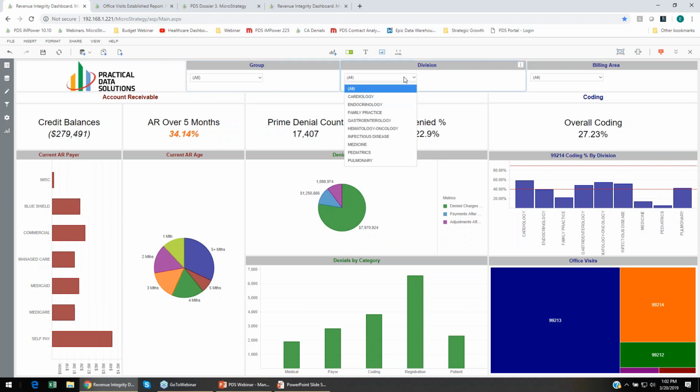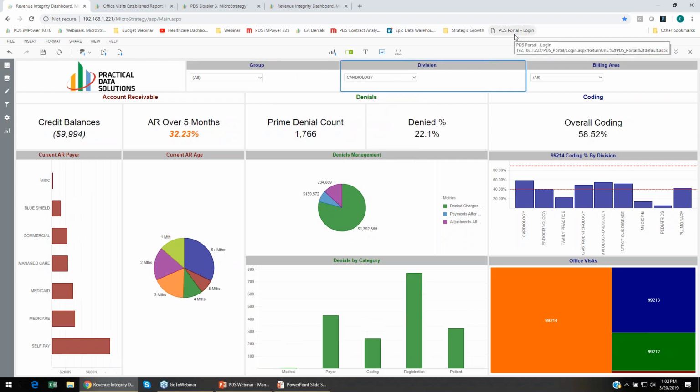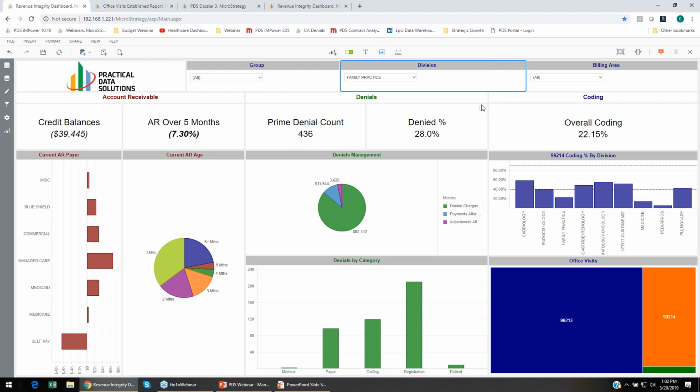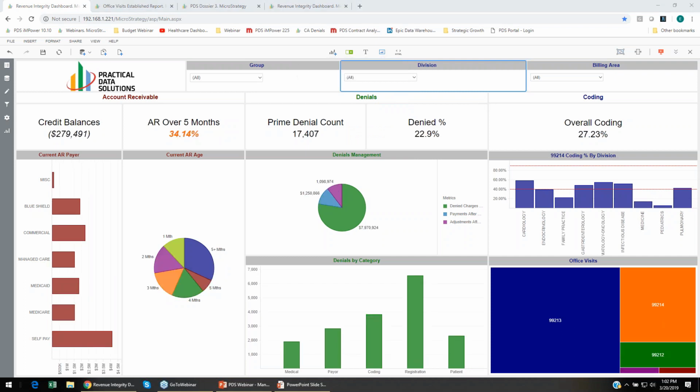Certainly. So revenue integrity is really something that if you're a CFO in a small practice, you've been doing for years. If you're working in a larger organization, as the organization gets bigger, many of the functions of revenue cycle and revenue integrity get divided into different departments. And so the position of revenue integrity manager has come about to help bring those separate areas back together again to get an integrated look at what are the revenue opportunities, gaps, and results within the organization.